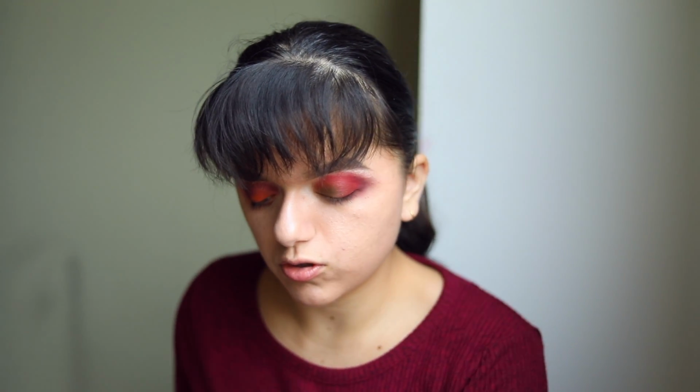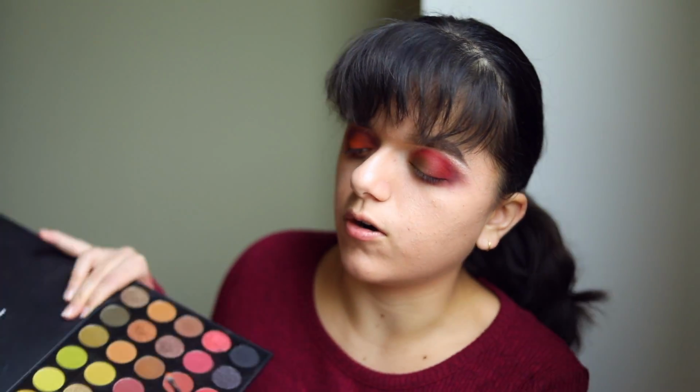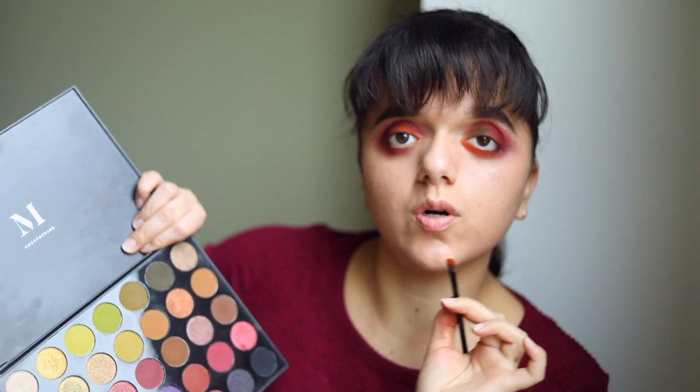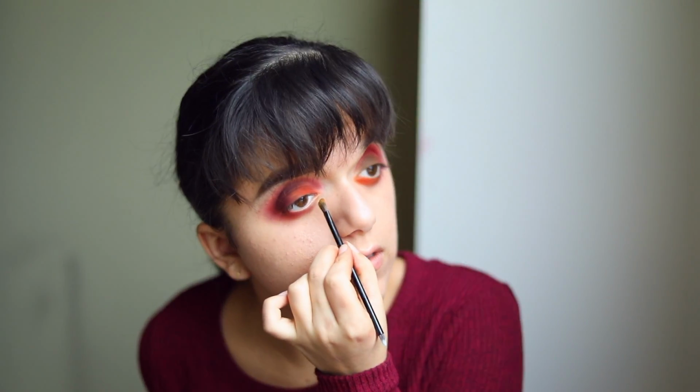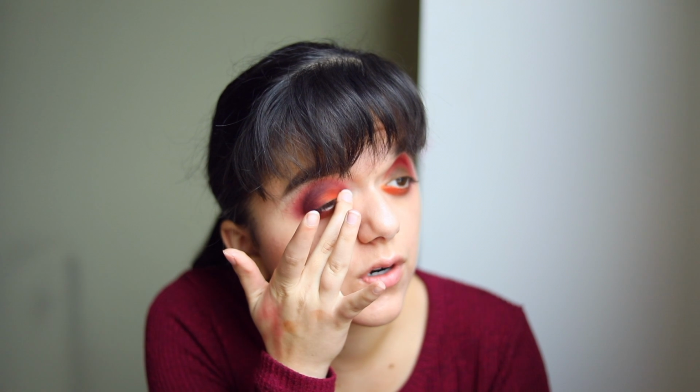Now what I'm going to do is go in with a slightly, well, not slightly, this is a pretty flat brush, and I'm going to dip into this orangey color right here and apply this to the inner portion of my lower lash line. And then I'm going to flip the brush over and go into this green color, and this is going to go into the inner portion of my other eyelid. Okay then, now that we're done with that, I'm going to go in with a little bit of this cream gold eyeshadow, and I'm going to apply this using my fingers into the inner corner of my eye.